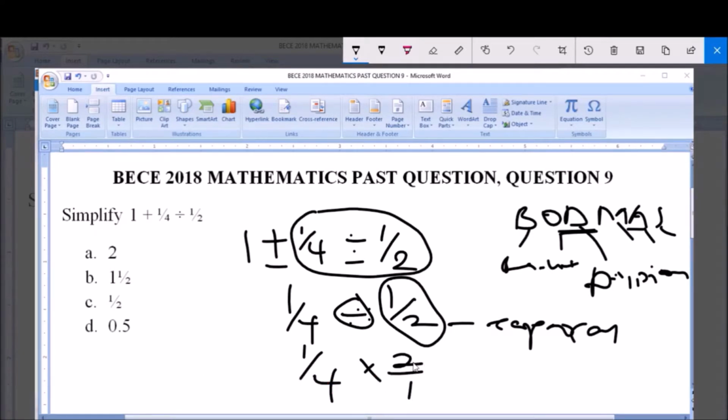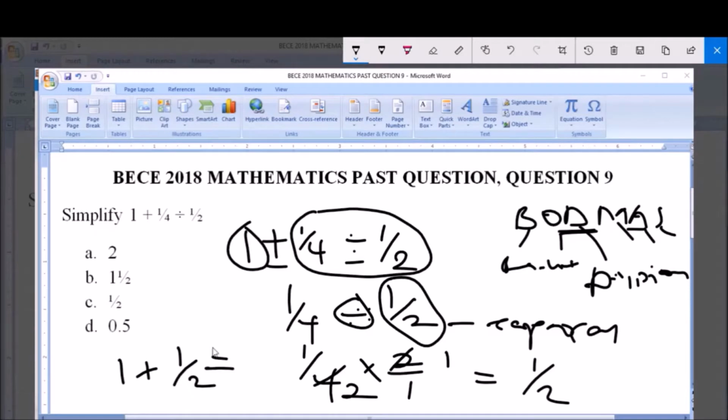And here we have that 2 here will give us 1, and 2 here will give us 2. So we are having 1 all over 2. Now let's come back. Remember we still have our 1 here, 1 plus this. Now we have 1 over 2. So 1 plus 1 over 2. Remember we did the division first of all, then now we are coming back to the addition, because in BODMAS division comes before addition. So 1 plus our answer here, which is 1 over 2, is simply equal to what?